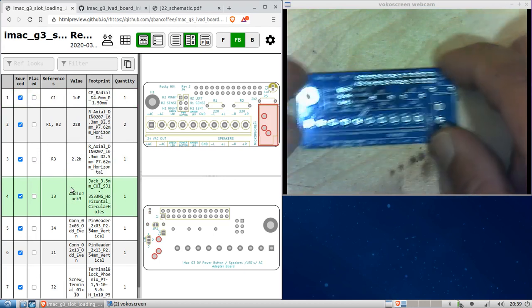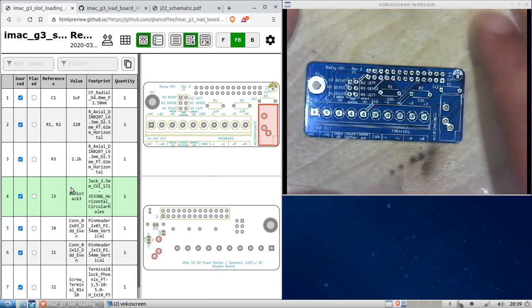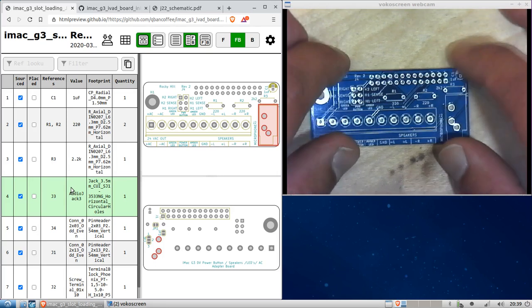Again, I'm not going to use my set of helping hands or a circuit board holder, because I just want to show that this can be done on your desktop, on your workbench, or whatever. So you don't need all sorts of fancy stuff. If you have a helping hands, go ahead and use them. It'll be easier.